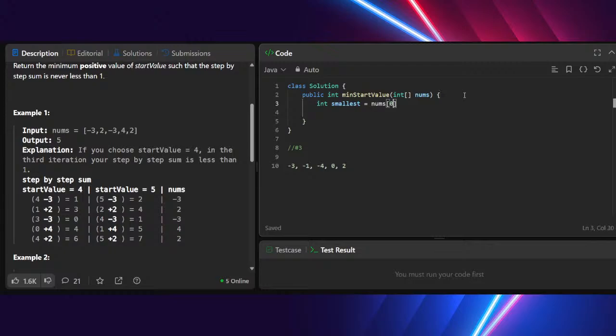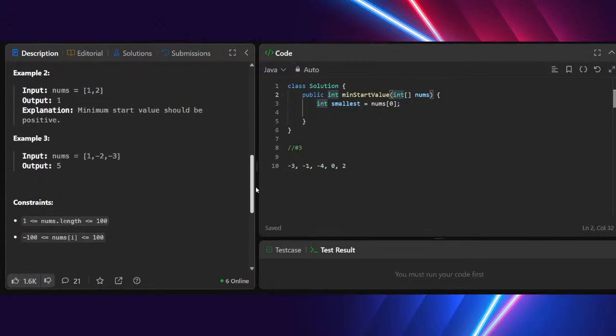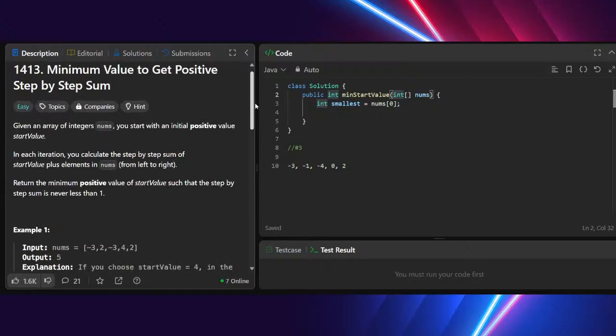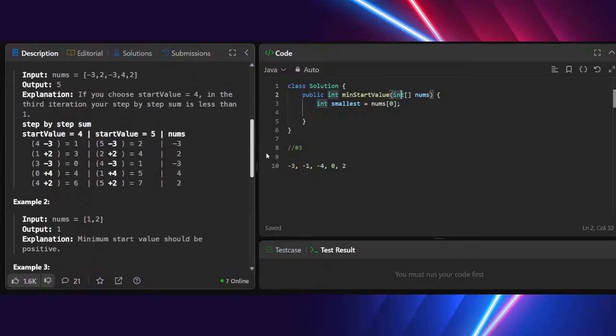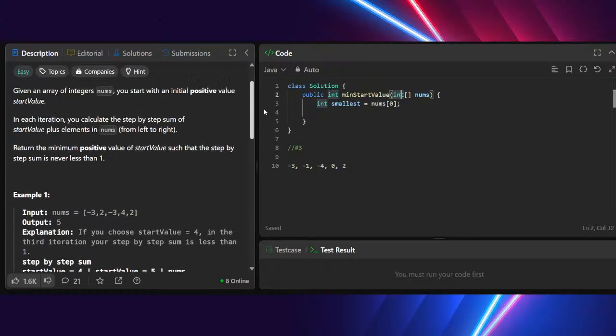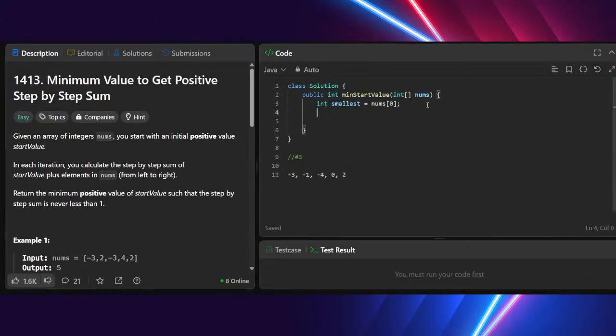nums of 0, hopefully. The number of elements are... is it smallest positive or minimum positive value? Okay, we'll figure that out. I'm hoping there's at least one element.